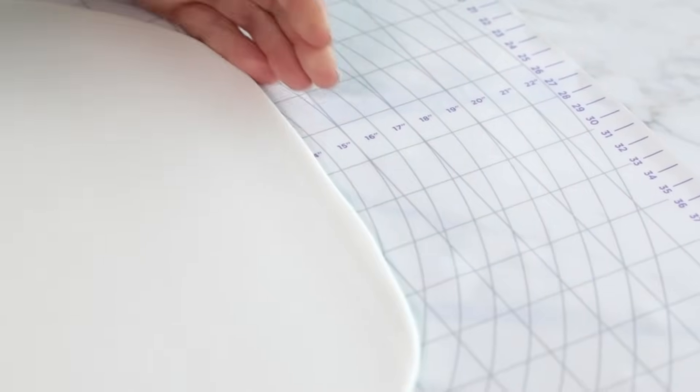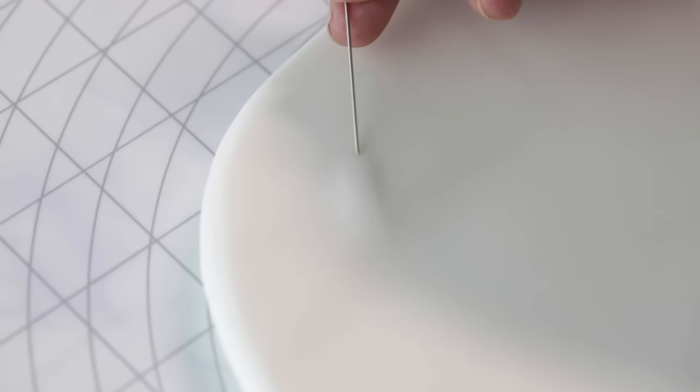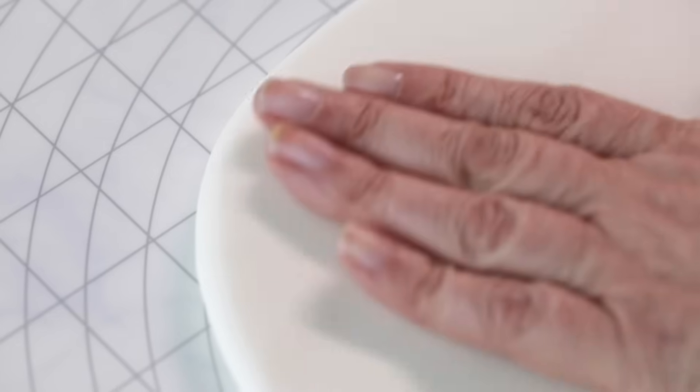I keep using my hands to feel for any uneven spots that need extra rolling while always keeping the shape of my cake. If it gets misshapen, try to round the edges back to the circle. If you get any air bubbles, pop them with a pin from the side rather than from on top, then smooth with your finger. It's better to address air bubbles now rather than when the cake is already covered. Even though you only need a 16-inch circle, don't roll to 18 inches — your fondant will stretch as you drape it, and the excess will add weight and might cause your fondant to tear.